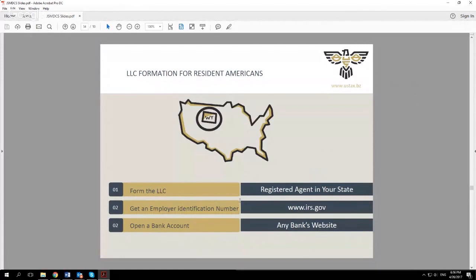Now, unfortunately, each of these steps is kind of different for people in the second or third group. For example, the online widget to get an EIN works for people who live in the U.S., but not people who live outside the U.S. Also, if you're a non-resident alien, then you need to get a number as well. It's called an individual taxpayer identification number. Also, forming a non-U.S. corporation for expats can be a little more complicated than forming an LLC. Opening a bank account is a little more complicated. For non-resident aliens, you do need to go to the U.S. to open a bank account. There used to be ways to open it remotely, but I don't think any of those ways are legitimate now after some rules changes late last year. So you will need to do that on your trip to see the Grand Canyon.